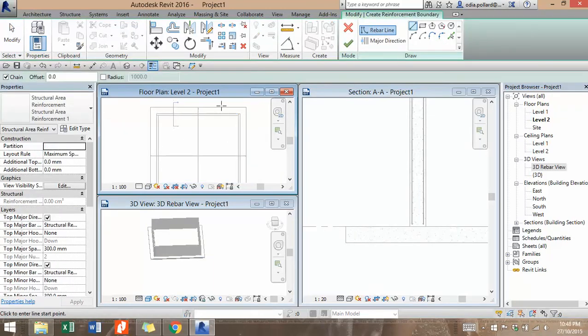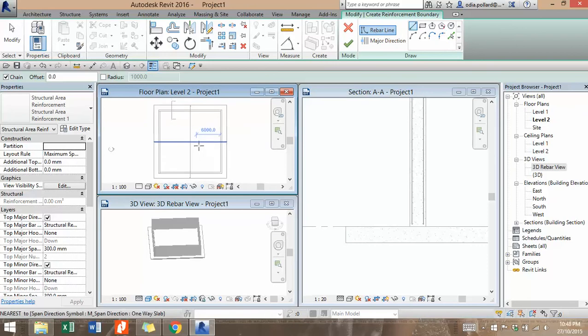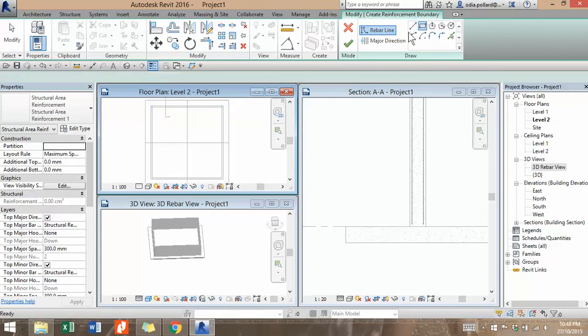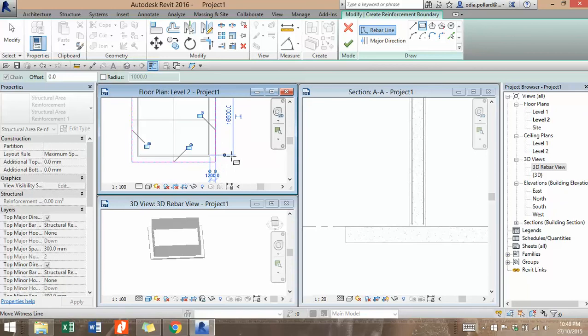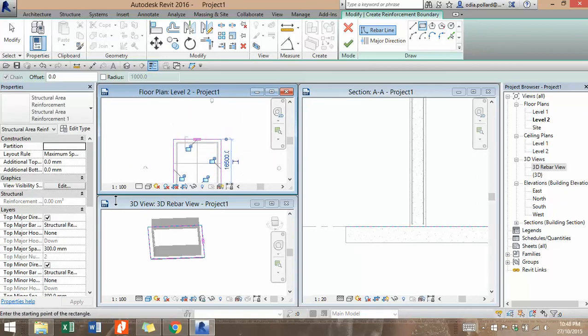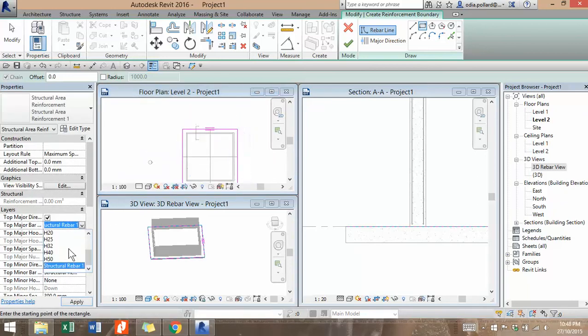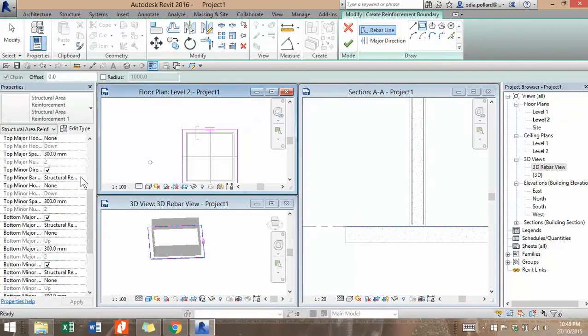Alright, so I'm going to do the same area reinforcement using the rectangular tool, picking one end, this end, using the same 60mm bar. I will keep this 300. I really don't know at this moment what the spacing is.